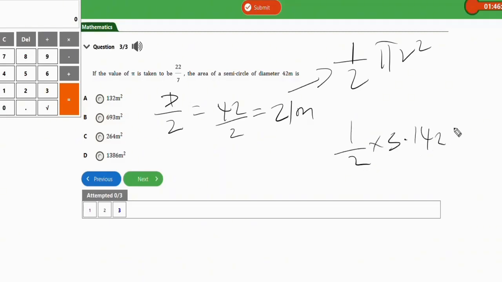So let's punch this on the calculator. We have 21 times 21 times 3.142 times half. So what is it going to give us? We have 692.811. So if you are approximating to the nearest whole number, this is going to give you 693 meter². It's as simple as this. So the correct option is option B.